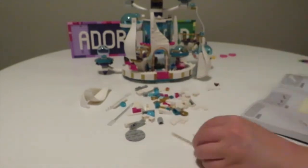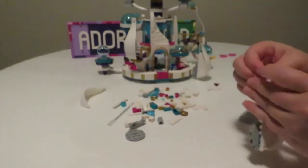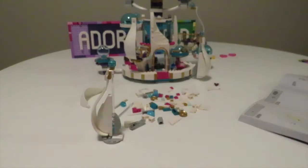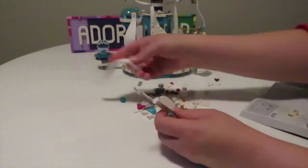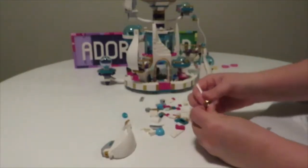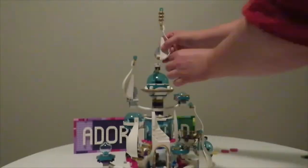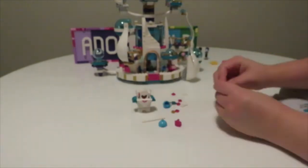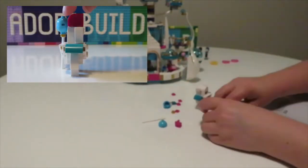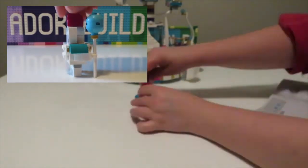Now, the last few elements that I needed to add to the Space Palace was more of these curved sections. I was struggling a little bit at this time because it was getting quite late in the evening, and for whatever reason I kept on wanting to build them upside down, but I did get there in the end. There was something really special about being able to add that last curl piece with the little aerial on top of this beautiful Space Palace, and I had really wished that the build had finished there. But however, as you can see here, the last few steps within the instruction manual was to actually put together the brick built Royal Guard.